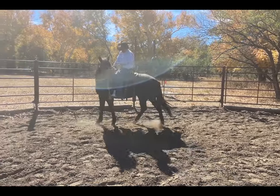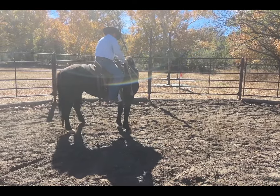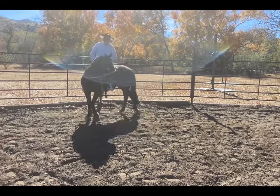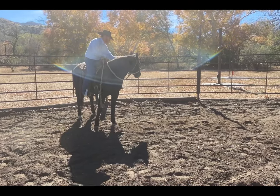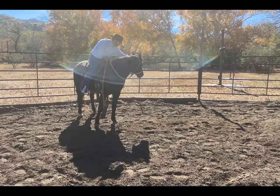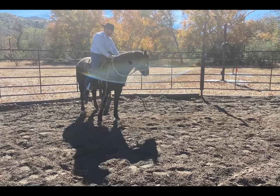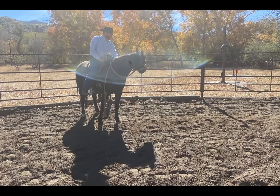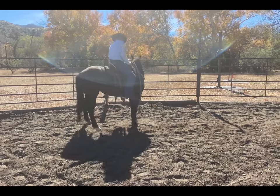And when she stops, I'm just going to rub her. I'm not asking for her backup or anything, since she's off balance right there. So when she is balanced on all four feet, then I'm going to bring my hand down here, rub her head, and let her know that's exactly what I wanted, okay? And then I'm going to rock the saddle. I got shortened rein on the left. I'm going to rock the saddle because I want her to know I'm going to step down, okay? She decided to move again.